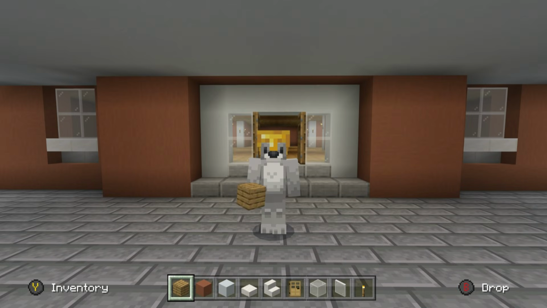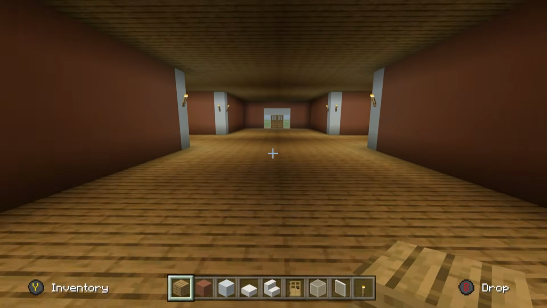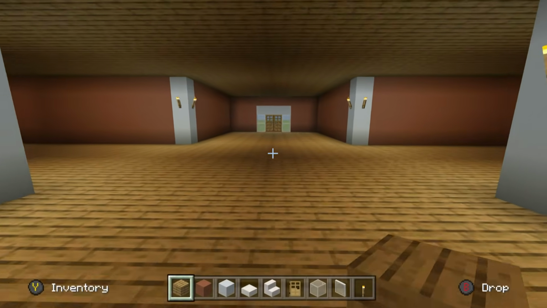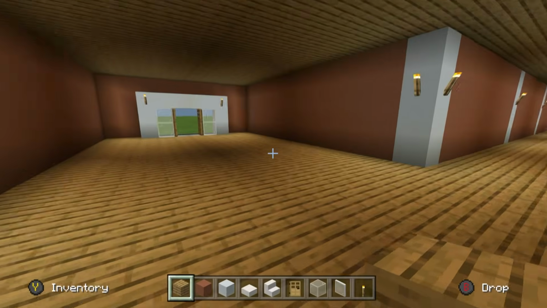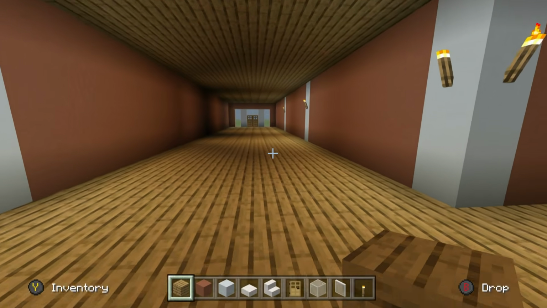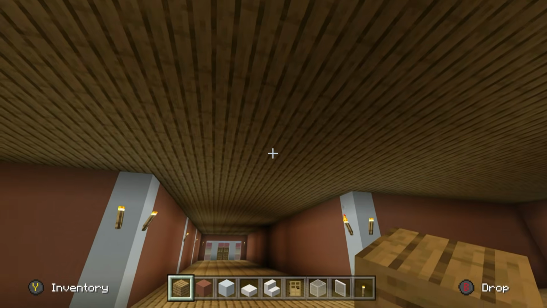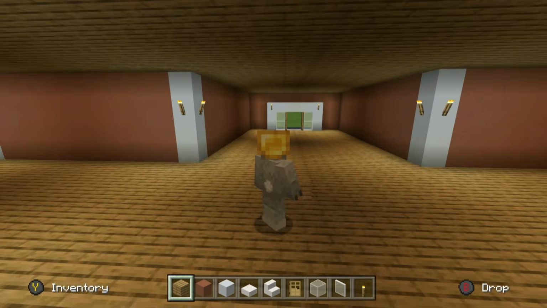Now, ladies and gentlemen, I have just finished installing all of the floors and the walls, and I just want to show you what it should kind of look like as soon as you enter the school, because we're going to work our way from the bottom up to the top. So once you have finished adding in all of the floors and walls for yourself, as you enter the school, you'll now notice that it is separated into 4 hallways, like this main hall here, that back hall, this left hall, and that right hall. And we have just walls everywhere. We have a second floor we can't see up above us.